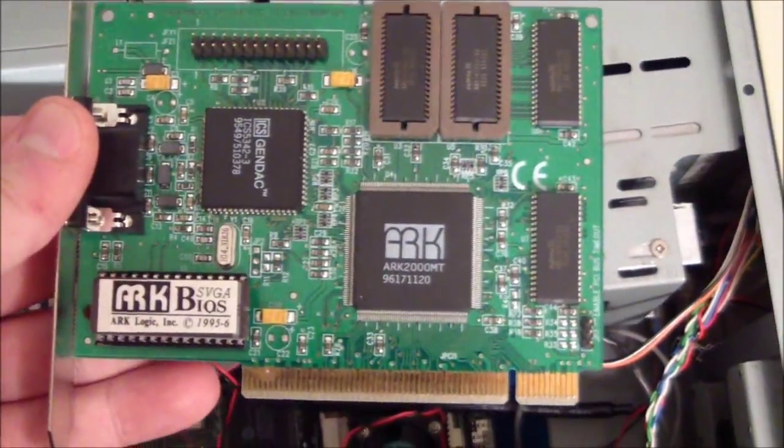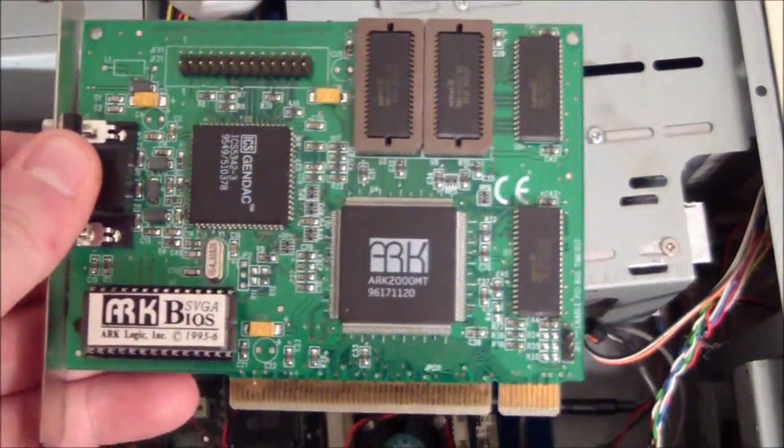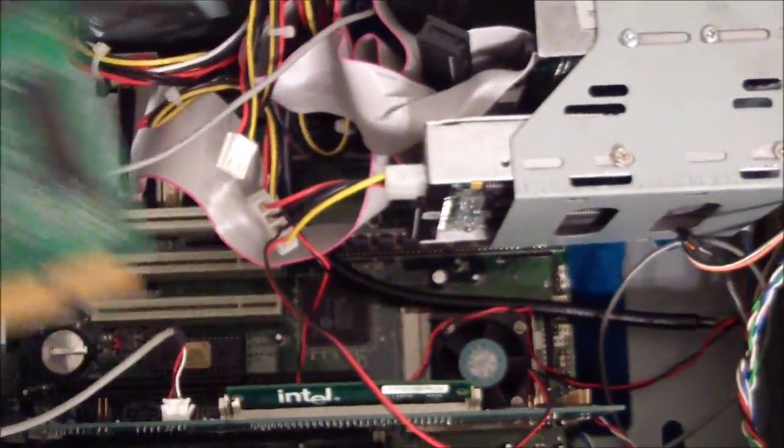It's not a very well-known card, but yeah, it works great for DOS. It's really fast and compatible. And it works with this board. It works overclocked at 40 megahertz, so that's what I'm using for video.